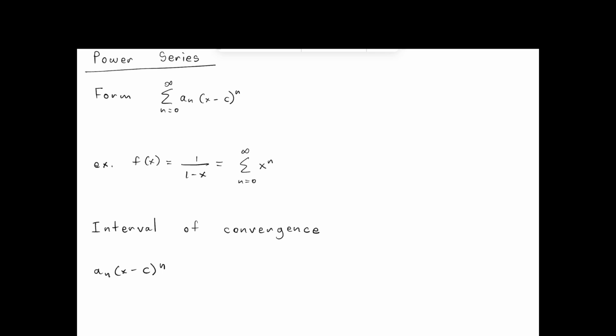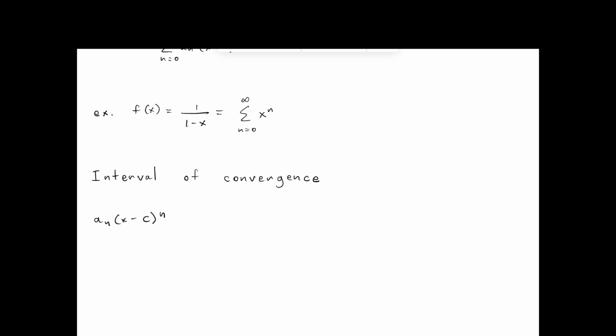Much like if you think back to a previous class in terms of graphing, if you have the function y equals x squared, you know that that's a parabola that opens upwards and has a center at x equals 0. Whereas if you have y equals, say, x minus 5 quantity squared, then you still have a parabola that opens upward, but the center of that new parabola is going to be at x equals 5. So in a very similar way, you want to know around which x value you're centering your power series, or your approximation, and that's what that c does for you.